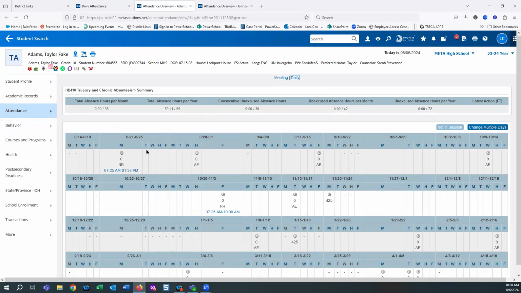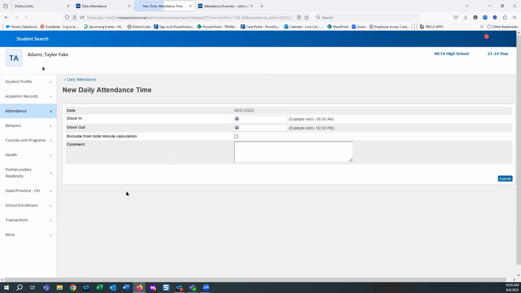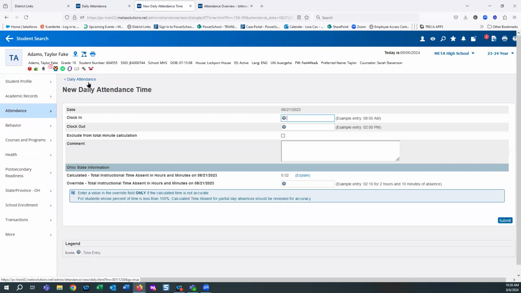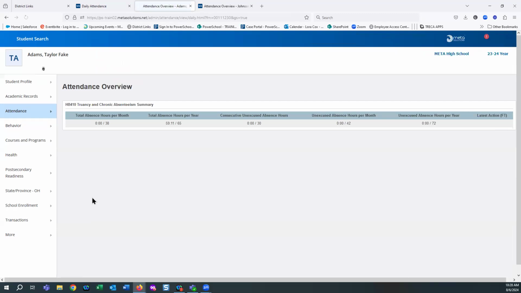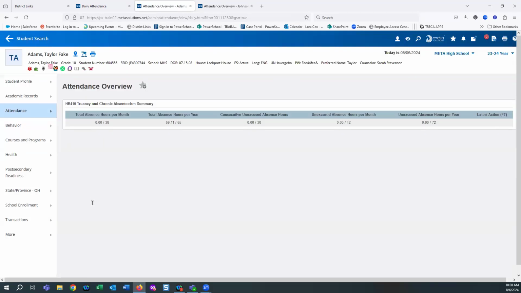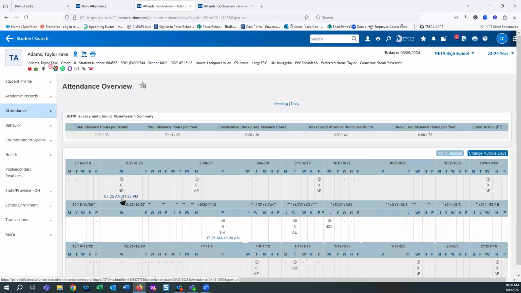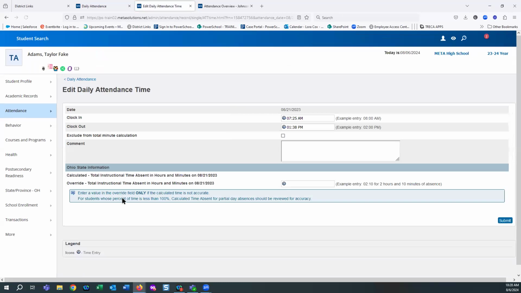Now, if I want to come to an individual day, I can click on either the clock or the day. Oh, I'm sorry, I didn't mean to click on the actual clock. That's if I want to add another clock. Let's go back, and I want to click on the time to see what went on here. I open it up.